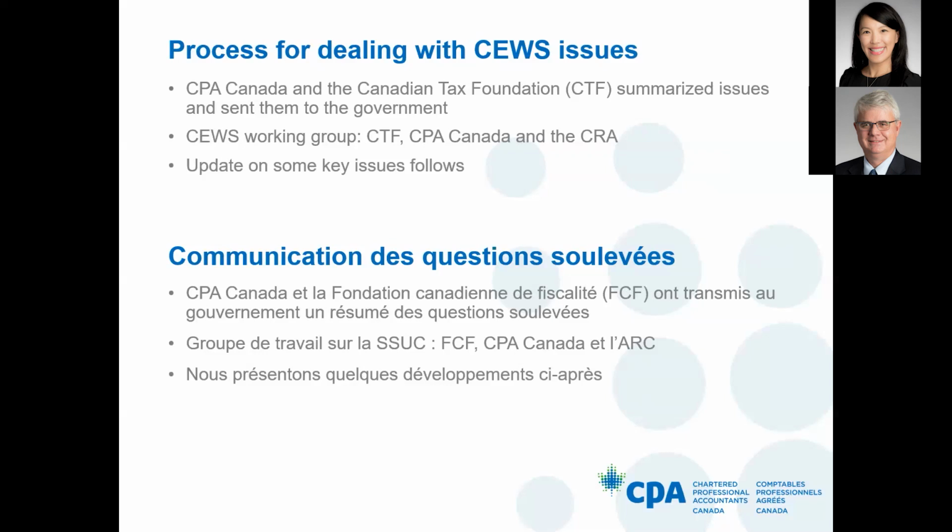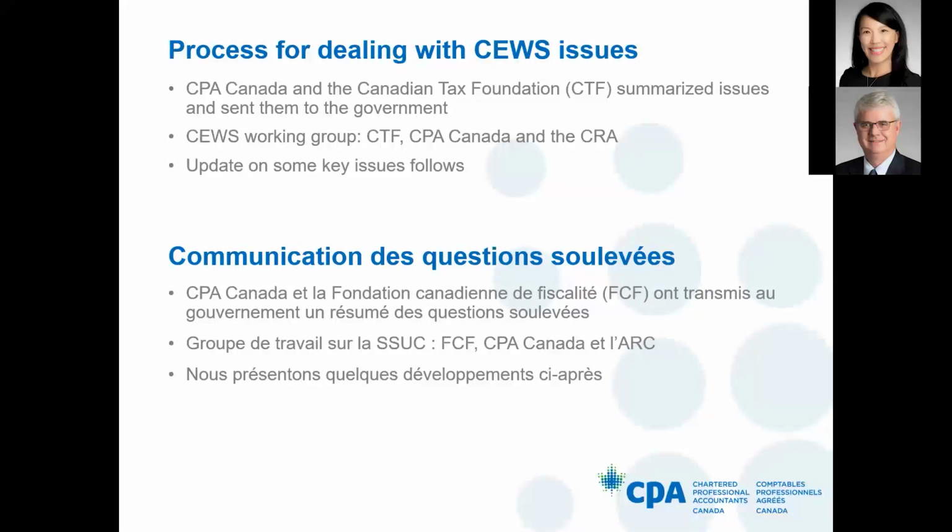Since then, we thought it would be useful to everyone if we did an update to that. Here's a revised listing, and we've highlighted which issues have been resolved, which issues are outstanding, and some additional comments in terms of practical results arising from that. That revised list has been posted to both our websites and the Canadian Tax Foundation's. At the same time, we've been getting a lot of new issues coming in. I think right now we're probably around 80 to 100 issues. Frankly, there's a lot coming in, so we're trying to make sure that they make sense and also that they're not duplications. But we will have a long list of items before we're done.